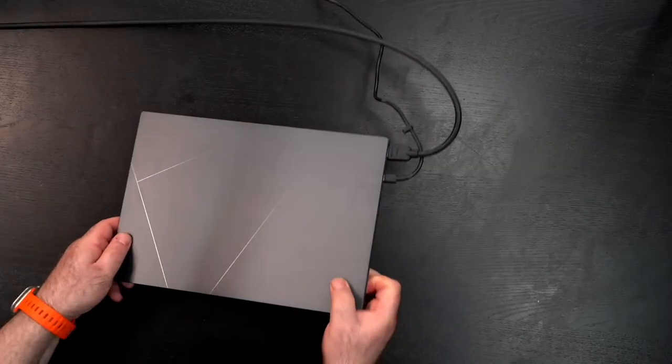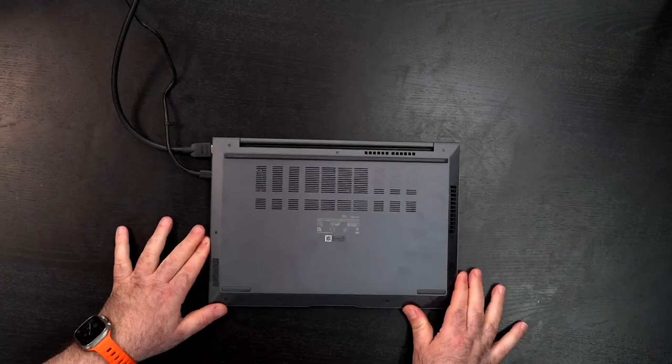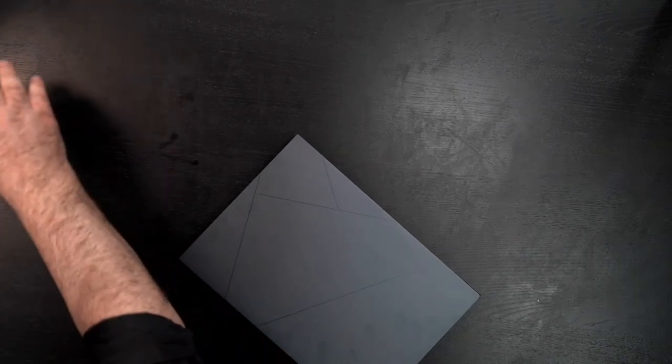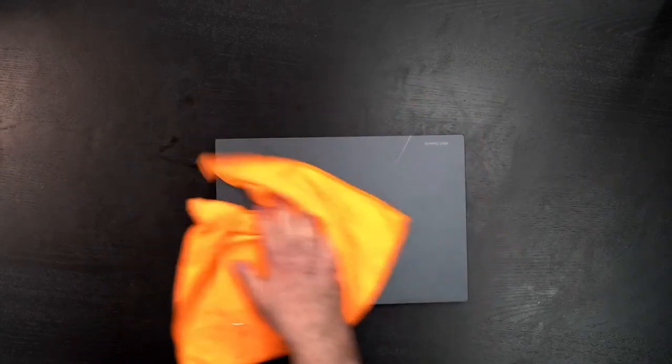Okay, so I'm not going to run the single core on the stream, but I will run it, obviously, for the video. Now, the last thing I want to do, I don't know if I should try to open this up. Let me see. So it looks like it's got T5 torque screws. Am I in the mood to do this? What the hell? Let's do it. So let me unplug all this and turn this off. And then let me go get my iFixit kit. And by the way, let's wipe this down. Okay, let me shut this down.